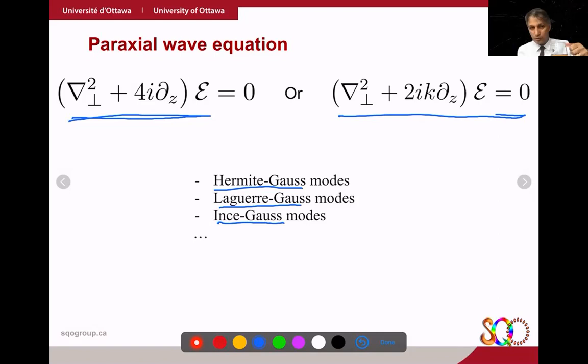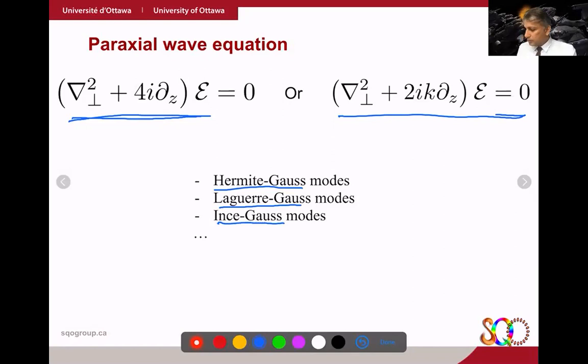For example, in my PhD thesis, I wrote it in a way that there is a similarity with the Schrodinger equation. I looked for specific wave packet solutions, and I found, I think, 10 different solutions of this Schrodinger equation, and they are all complete bases, with many other properties.